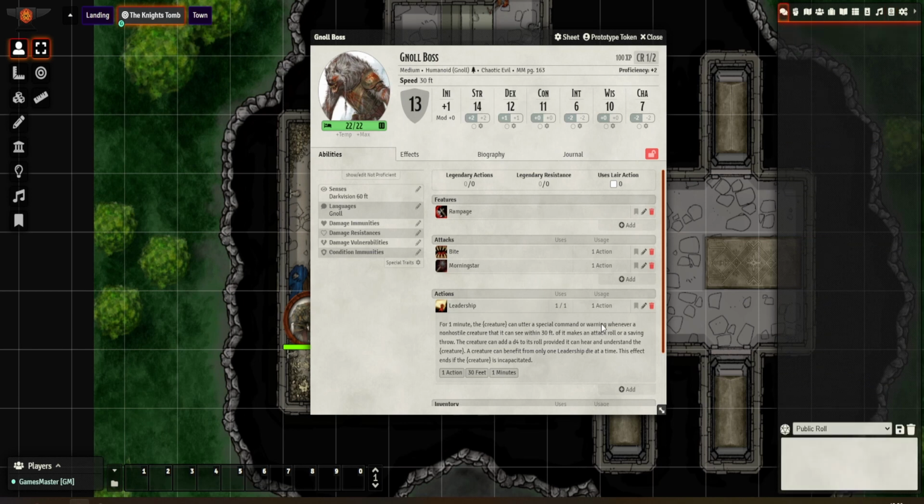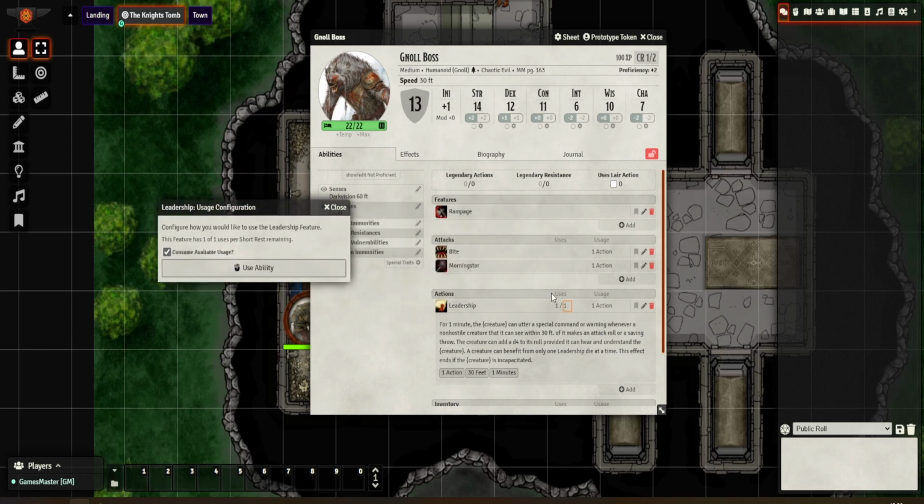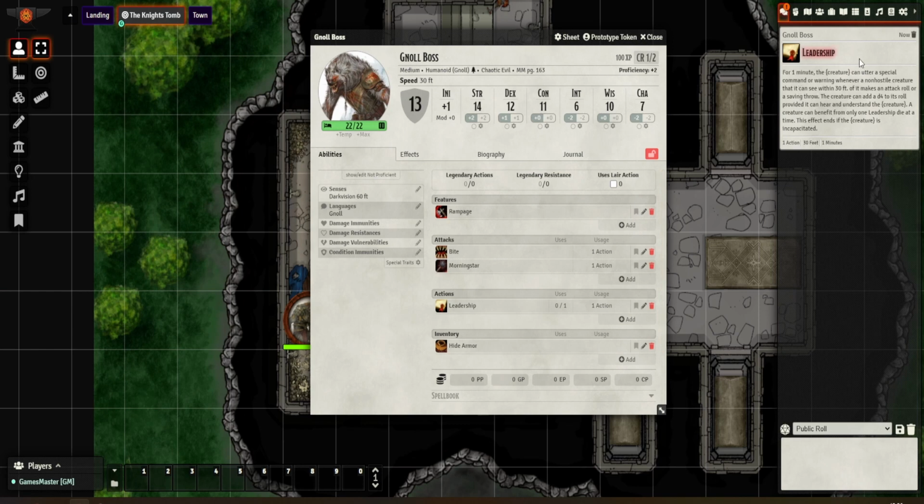Later I'll probably look to automate that so it applies automatically. But for now I've got that feature there, and if I use it, it will pop it into chat. You see it will ask if you want to consume. Because this has a resource, you get this little dialog box. Usually say yes and use it. Post into chat, and you see it deducts the use per day.